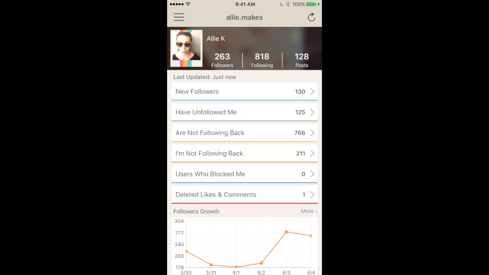And I find that it can kind of give you insight into who's playing the follow unfollow game, which I absolutely hate on Instagram. It's super annoying. It makes your follower count go up and down and all over the place. So people will start following you just to get you to follow them back, and then as soon as you follow them back, they will unfollow you. It is the most annoying thing in the world. I find it to be a really shady practice on Instagram. I think that it's how a lot of people are driving up their follower counts, and I think it really just preys on people's egos and things like that. So I really hate it.